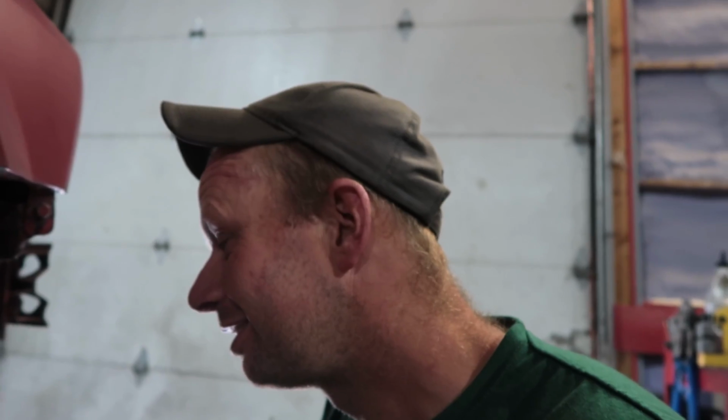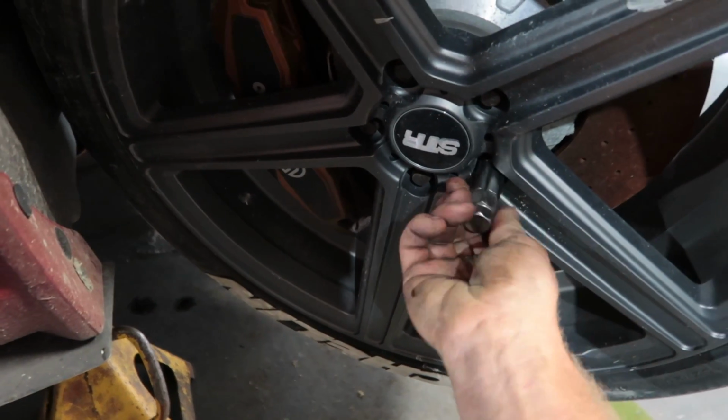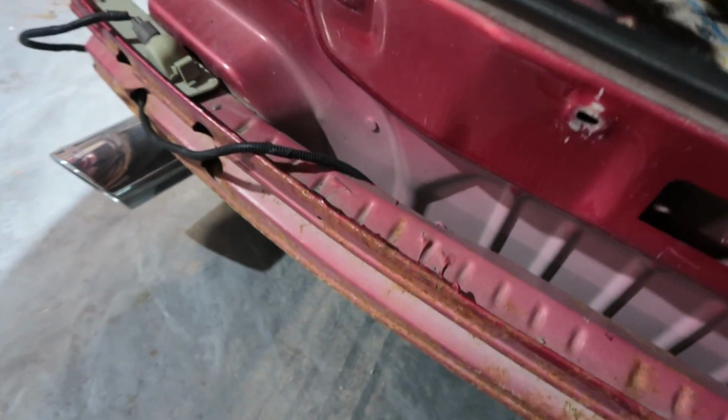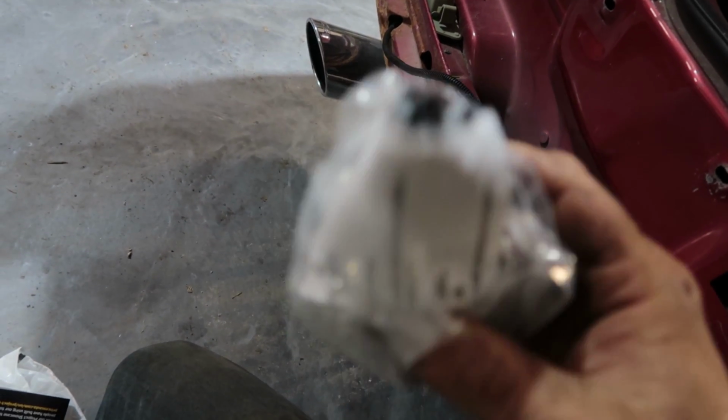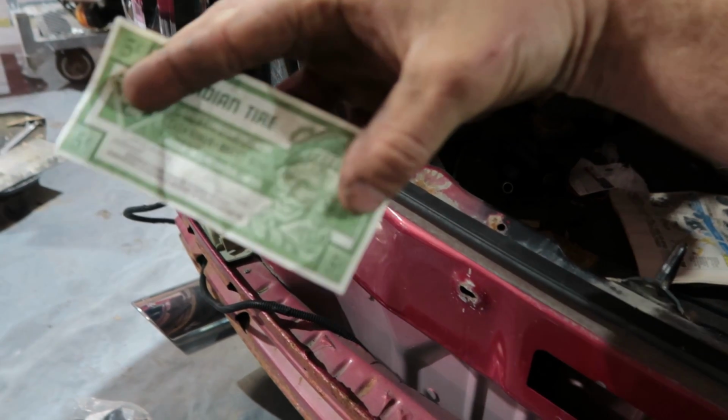Right, let's put a big engine in the car that we spent a lot of money on and then use every plumbing fitting I can find in the back of my truck. Me with only truck sockets. They'd be smart, they put it in the trunk, right? Trim, brand new O2 sensor. Sweet! Money in the bank, money in the bank.